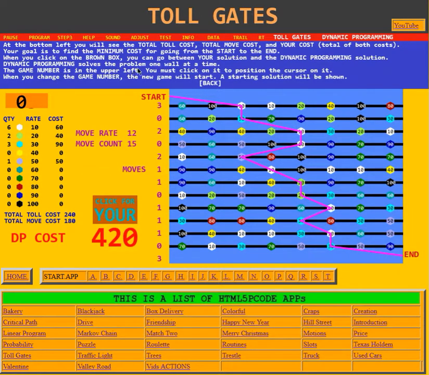Dynamic programming solves the problem 1 wall at a time. That is, it acts as if the end was right here after the first wall and finds the lowest cost, and then goes to the next wall, and that's how dynamic programming works, by solving small problems, which then solves the larger problem.